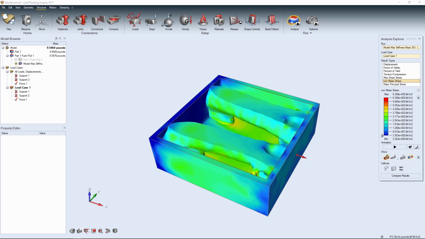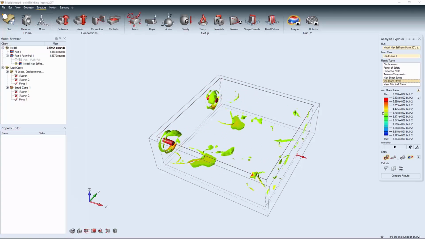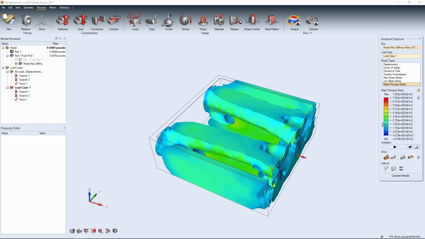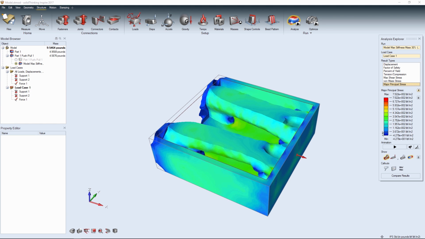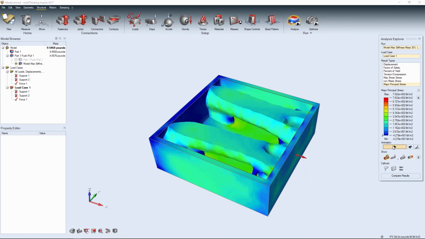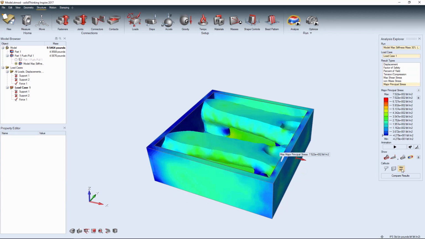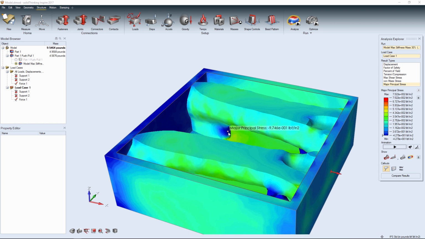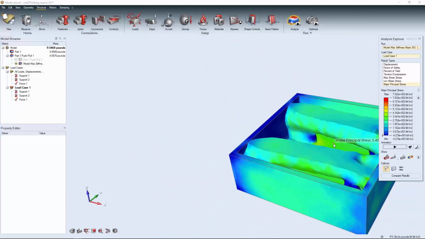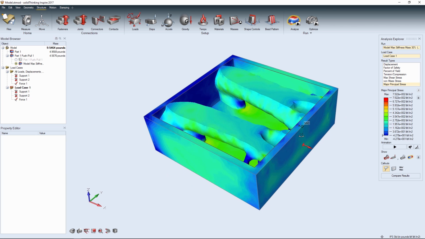Our von Mises stress. And the major principal stress. Each one of these can be animated. We can have call-outs. We can show the min and the max very simply. If we do a call-out wherever our cursor is, it will give us the value, so we can kind of probe in here. So that's kind of what that process would look like.